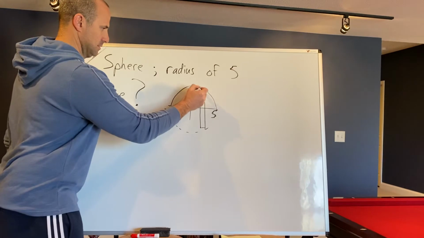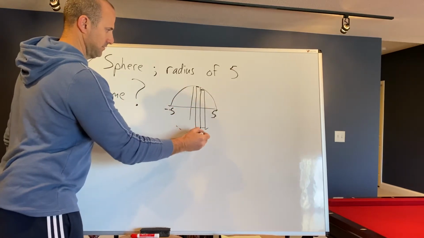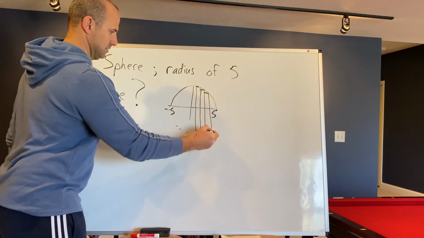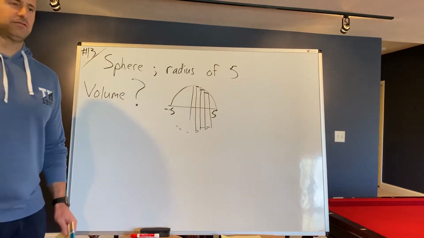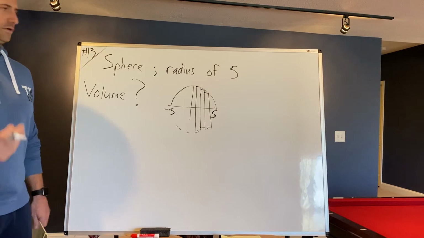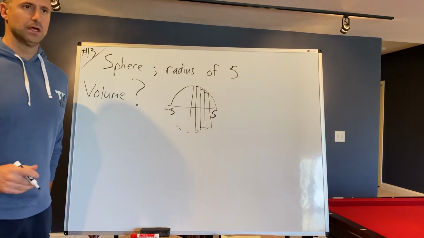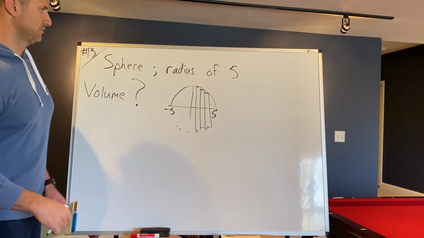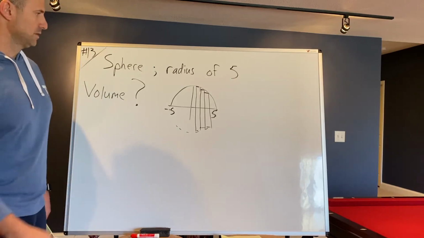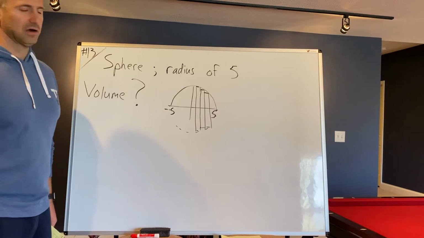A sphere. Okay? The key is you're slicing this shape up into cylinders. Like so. A whole bunch of cylinders. It looks like mine happen to be right end points. They can be midpoints, they can be left end points. I actually forget what number 13 asks for, but that doesn't matter right now, okay?